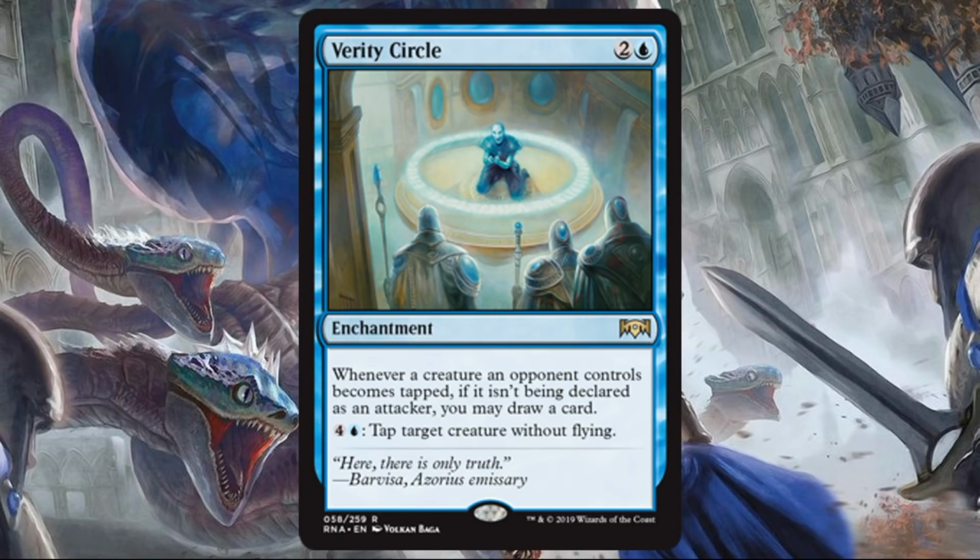Verity Circle, another good enchantment. I'm usually a little hard on these enchantments, but they're pushed in this set. And again, I don't mind spending 3 for this because, if nothing else, that mana sink could be really good later in the game.